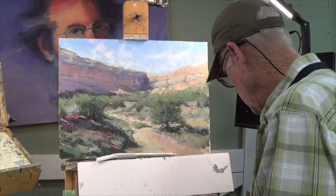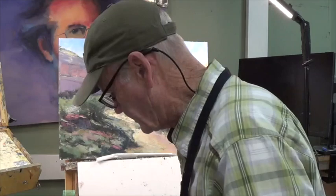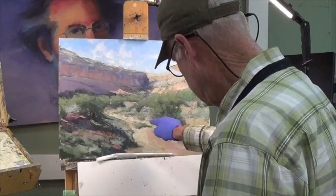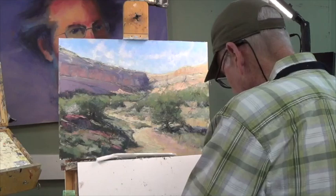Well, hello again. I had a brief intermission there because I had technical difficulties, but we're going to go ahead and finish the last few minutes of this painting. So let me bring you back to where we were. And that is that I was working in this area right here, lightening it up. And so I am going to show you how to do that.